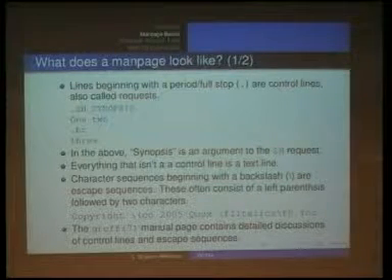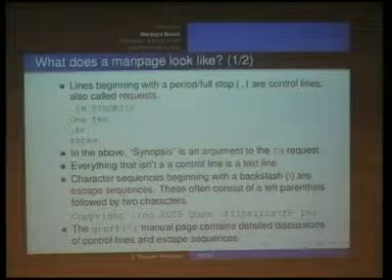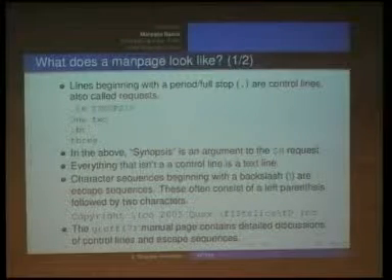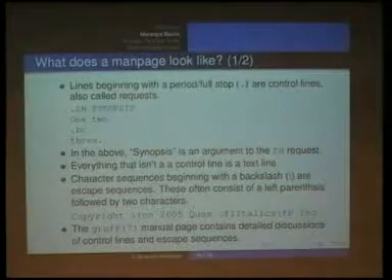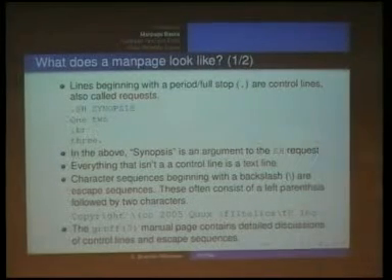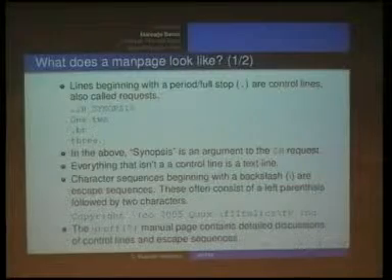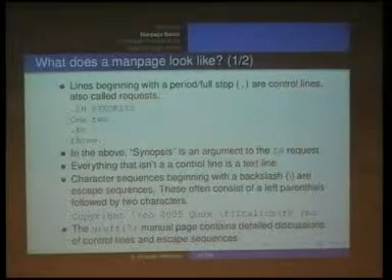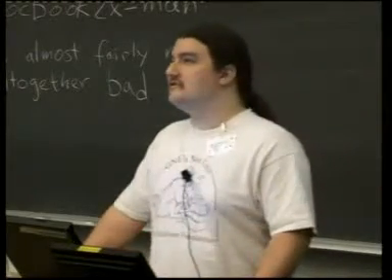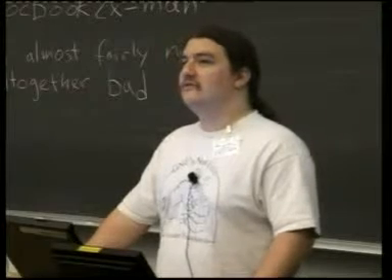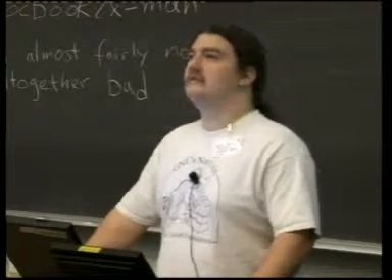So we see a thing here called .SH and then SYNOPSIS afterwards, and then a line that says .B, and that's not a reference to myself, and then 3 on a line. In the above, SYNOPSIS is an argument to the SH request. Now it happens to be rendered, but that's just because of the nature of what the SH request does. You can have requests that don't reflect something that gets printed.